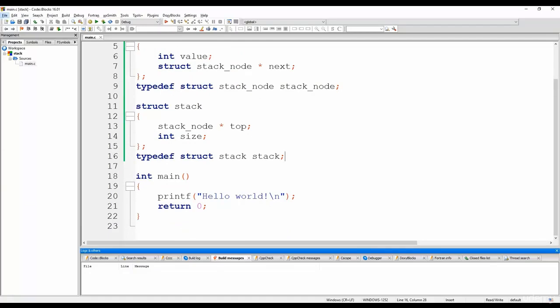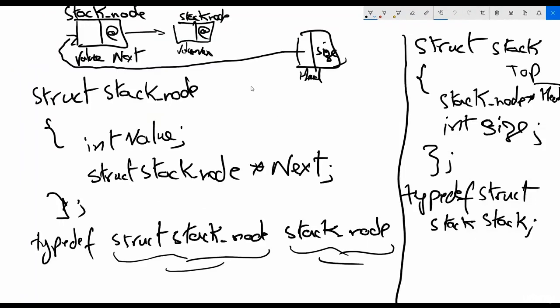All right, now let's get back to the sketchpad here and let's write some functions which will allow us to create a new stack, add a number or a value to a stack, and remove a value from a stack. So let's start with creating a stack. Creating a stack is just a function that returns a stack pointer. So that's stack pointer, create a stack, and basically it takes nothing and it returns a stack.